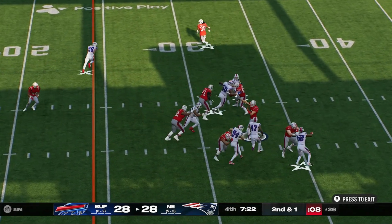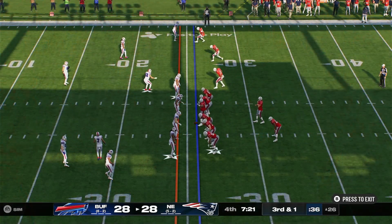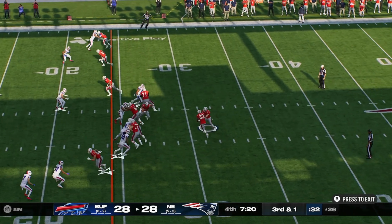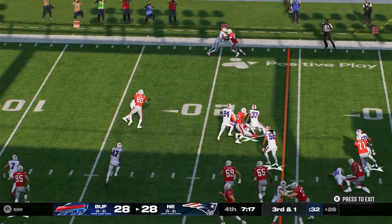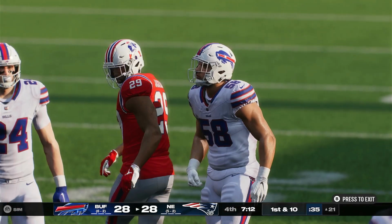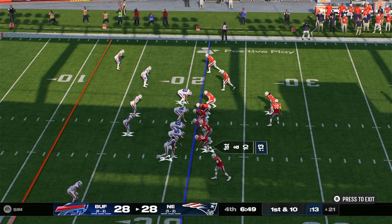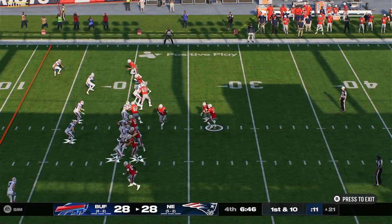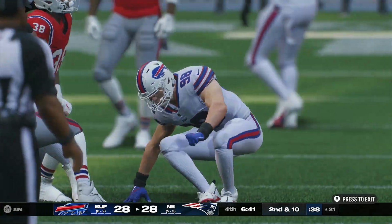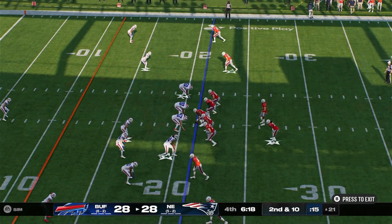To the air, May. This throw incomplete, nearly picked off. And with his pedigree, he doesn't drop many of those. But 3rd down coming up. And they'll run on the inside handoff. It's a gain of 4 there and gives them a new set of downs. These two teams, you might recall, met up back in September in Week 3. And it was the Patriots who got the win on the road, so they'll look to finish off the sweep here in Foxborough. From the gun, it's Stevenson. And his rough afternoon continues. He's going nowhere again. Officially no gain on the play, and it's 2nd down.